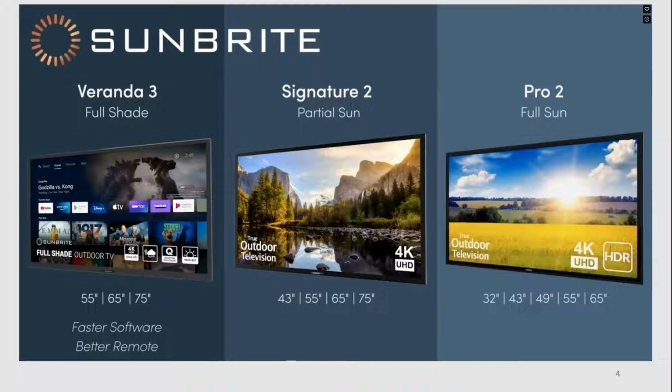What that means is if you have the sun moving parallel and you're not going to have sun directly on the screen, but of course it's very bright outdoors. It's very bright and has an anti-reflective coating, so you'll be good there. It also has even better, I think, temperature handling than, say, a full shade model. The other thing is sometimes under cover outside with just a little bit of cover, there's some shade, but other times it's very high ambient light. You're still going to want that anti-reflective coating, or even if there's a reflection coming off a pool or something else like that, say at a hotel install. The partial sun Signature 2 may be the right choice.